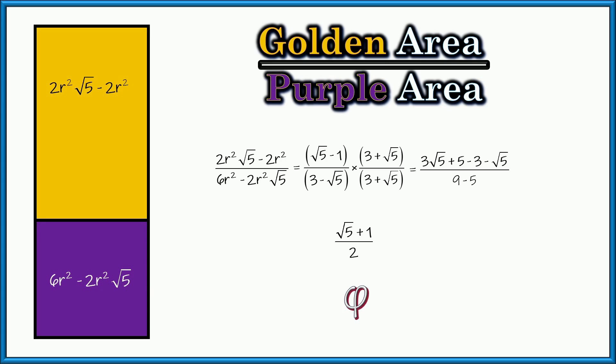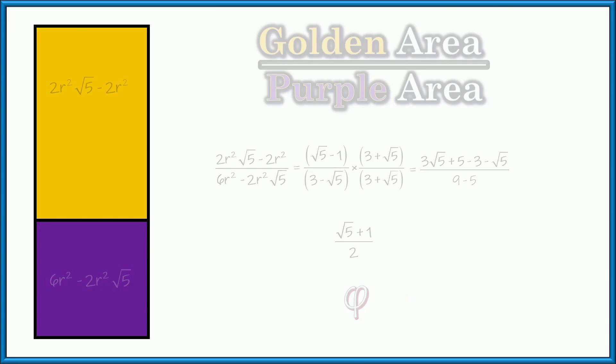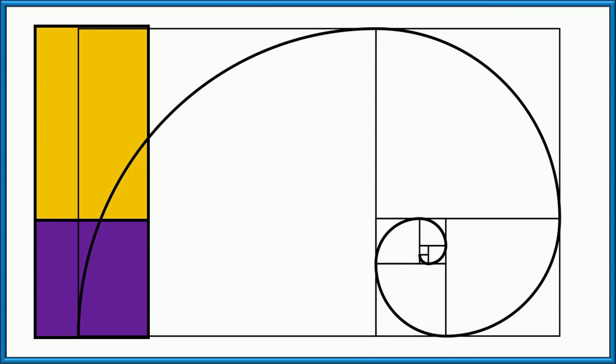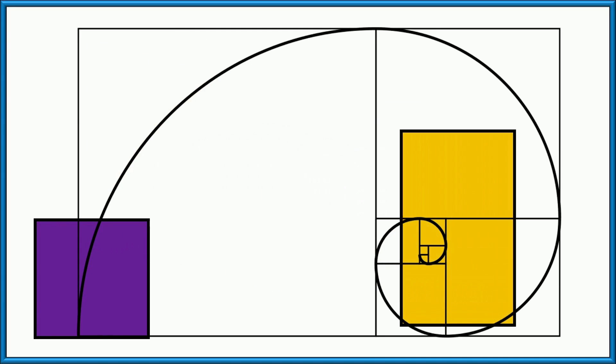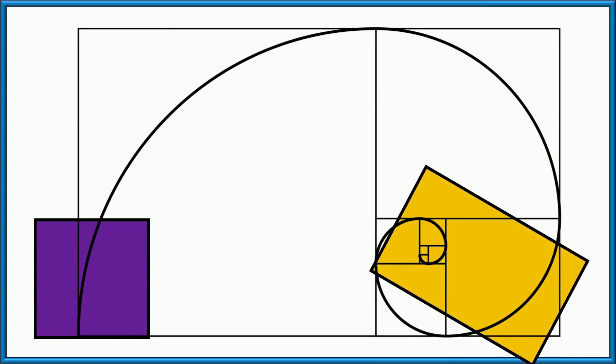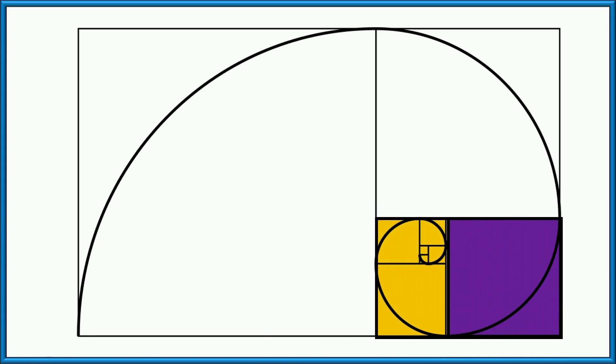I love how that comes out of this right here. Now, in case you're not familiar or you forgot, I want to show you. I want to show you that these two right here are, in fact, they do, in fact, have this ratio. So here's the golden spiral. Let's go ahead and take that golden rectangle. And let's go ahead and move it over here and rotate it. There we go. And then our purple square fits right on top. They have a ratio of five. That is super, super cool.